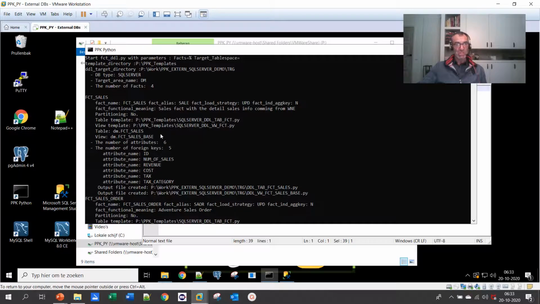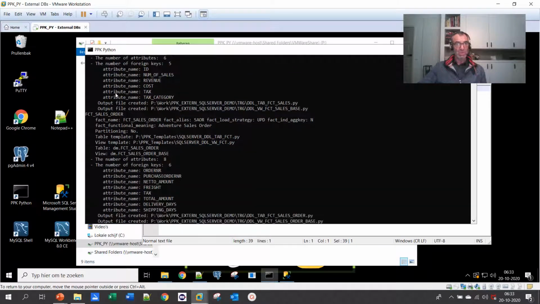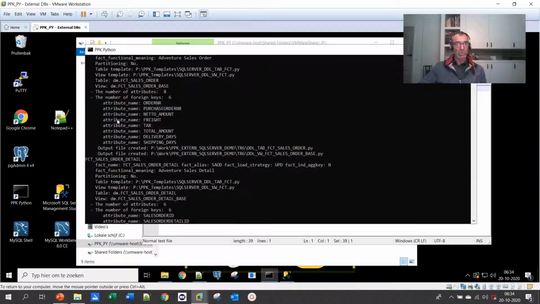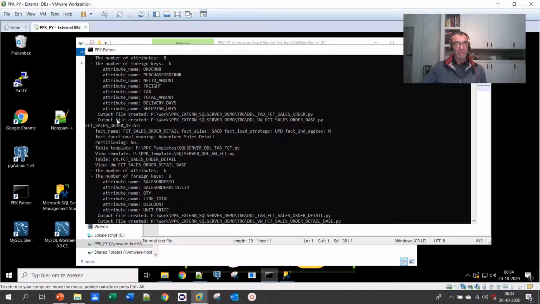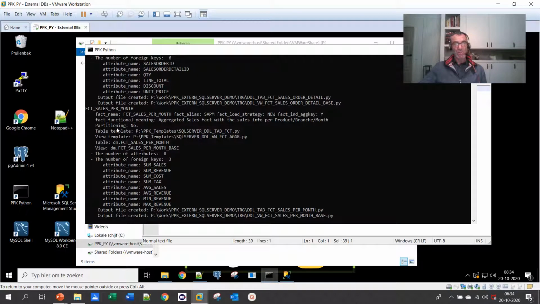There are 6 attributes within this fact and 5 foreign keys, and it is creating the DDL for it. So for this table, also for the fact sales order, the fact sales order detail, and the fact sales month.